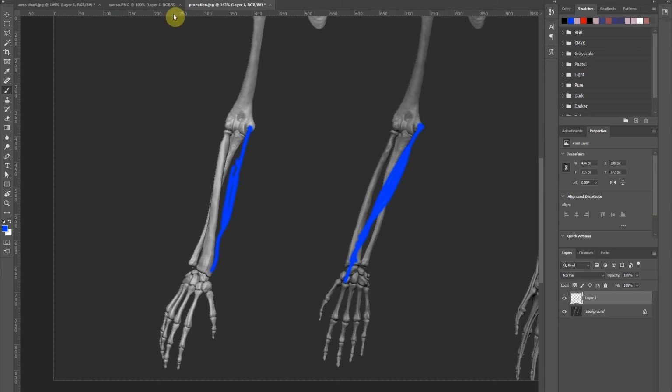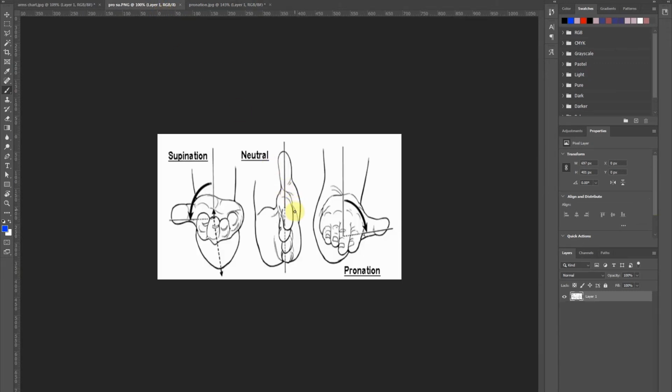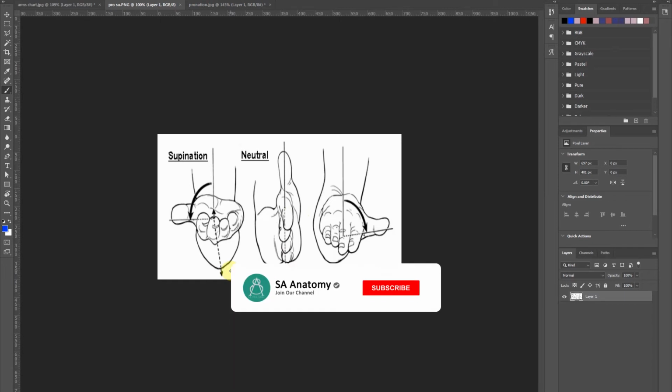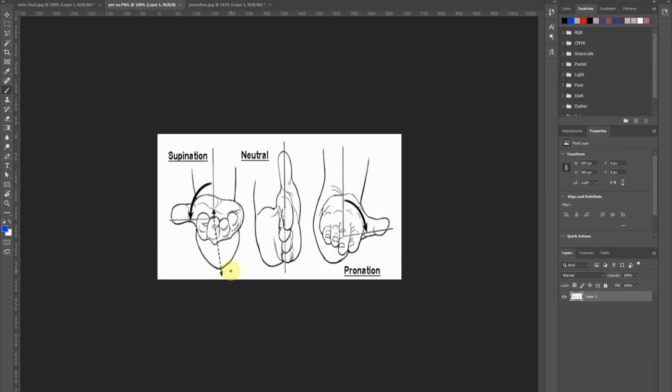So once we know that, we're quickly gonna jump into ZBrush and see what we can come up with. I haven't prepped anything, but I've prepared something, not that much.